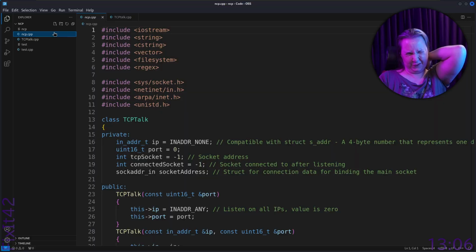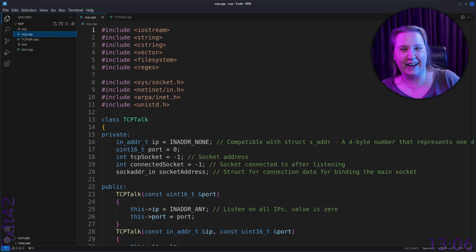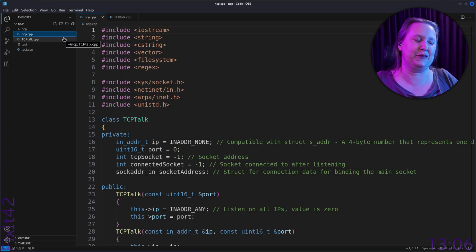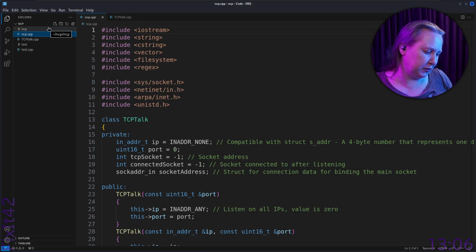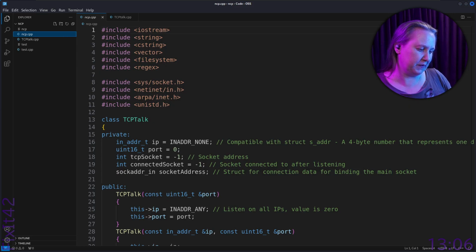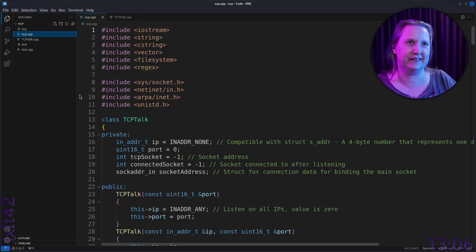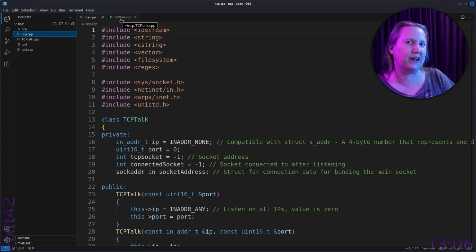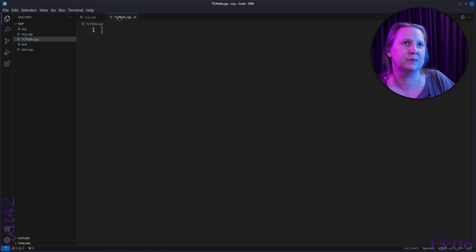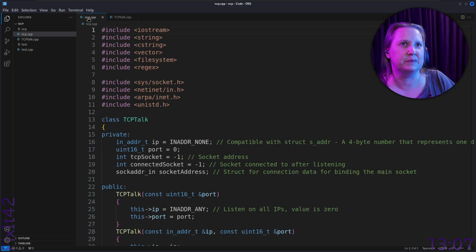Alright, we need to make a header file too. Do I remember how to do that? I might. This is kind of fun. I haven't done C++ in quite a few years. I would reveal how old I am. Nah, I don't mind. I think it's actually in the about, right?